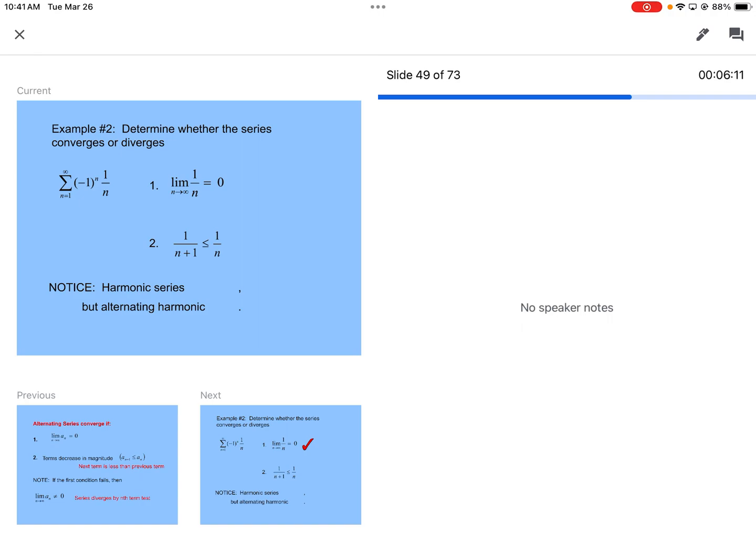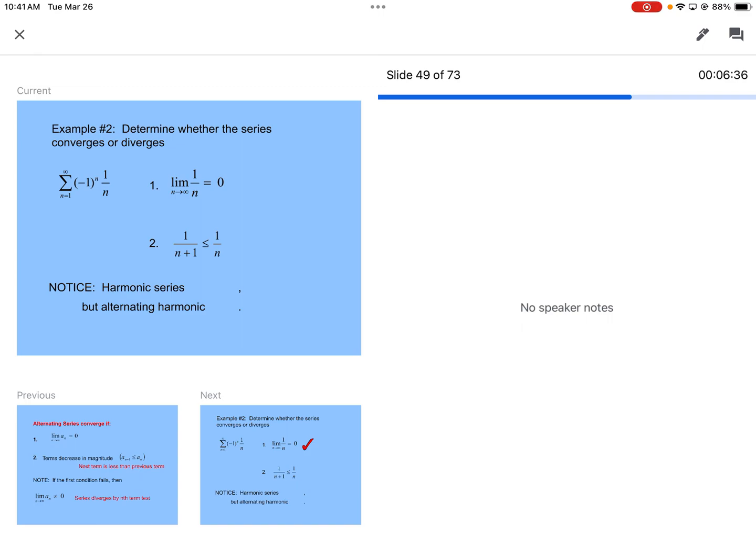Second, we at least show that the next term is smaller than the nth term, basically. And that is the way that you would show the notation. So when we say the terms decrease in magnitude, 1 over n is the nth term. You would show the next term after that by making it 1 over n plus 1, right?